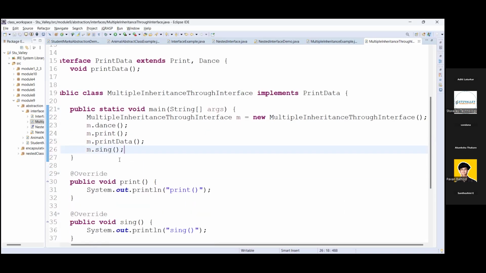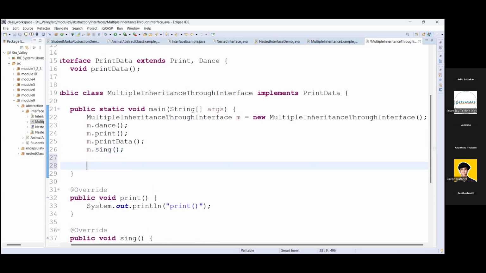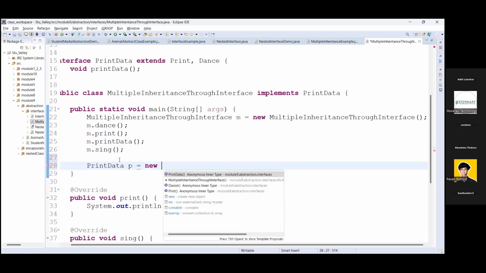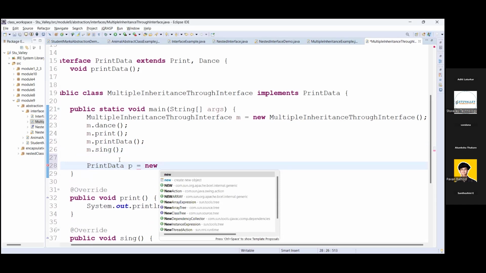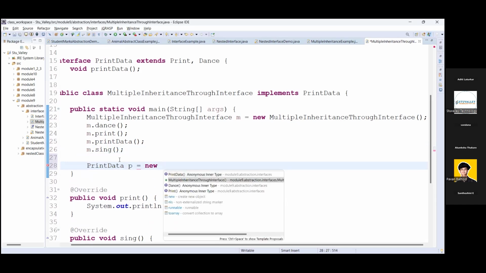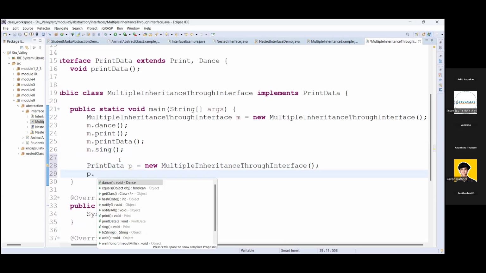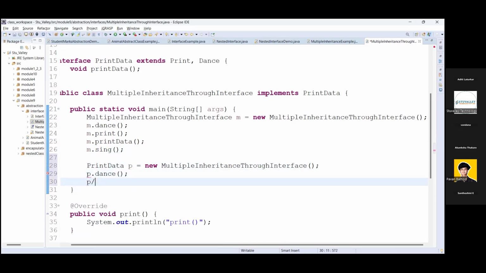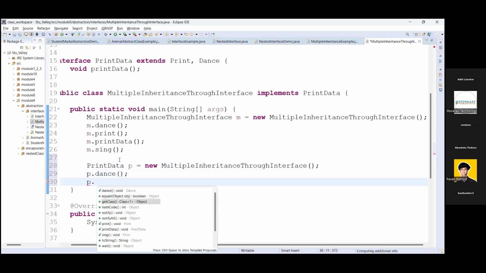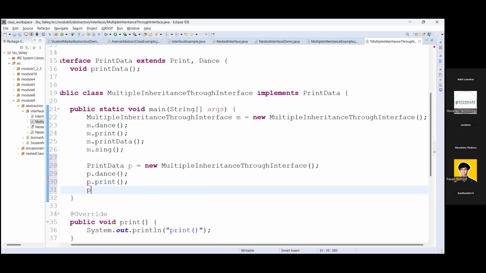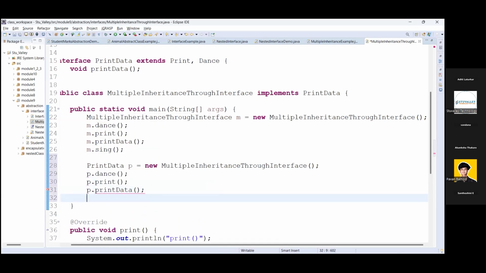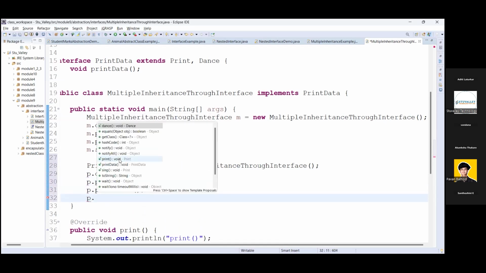Okay, all the methods using the implementation class, or you can use the print data reference and the implementation class object. Now this will have all the methods. So you can use p.dance, p.print, p.print data, and p.sing.